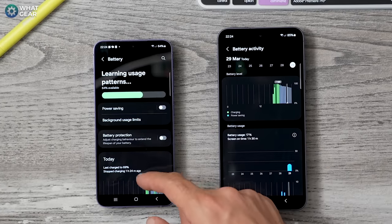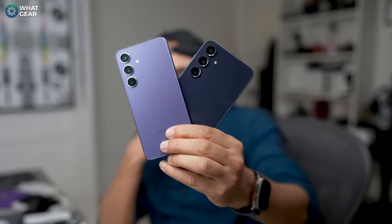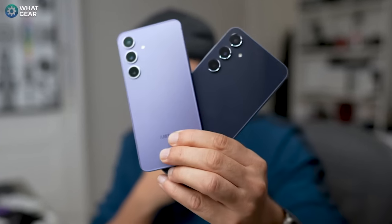But now the two very important things that I alluded to in the intro of this video that you absolutely need to factor into your decision before buying either one of these.